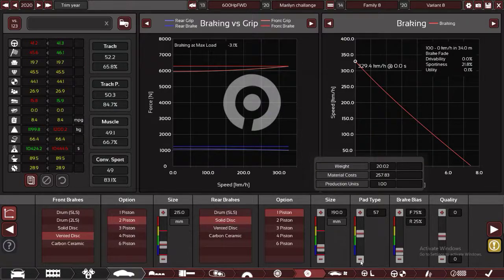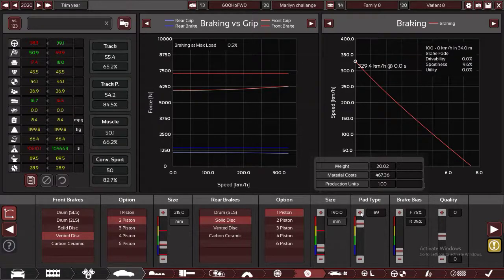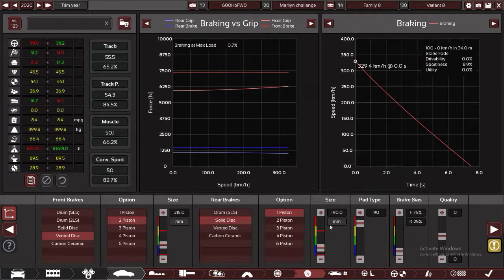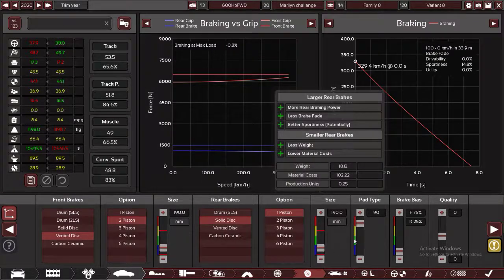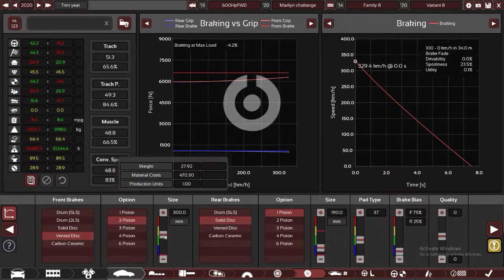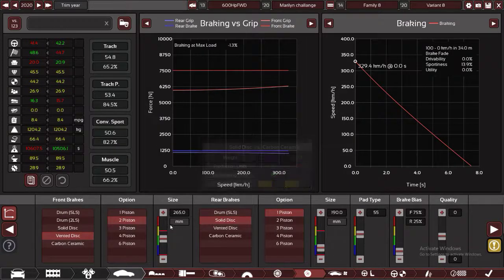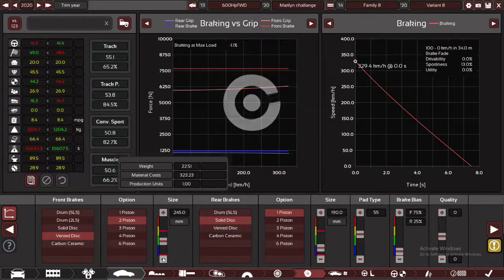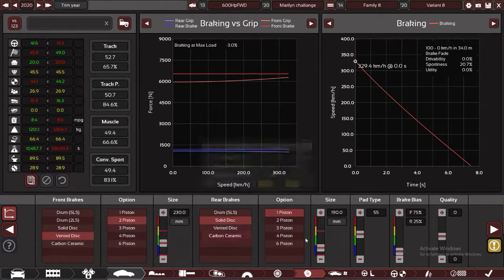Unless, like... Oh, okay, let's increase pad type to something more crazy. Though that's probably not gonna change much, to be honest, because it will need to reduce brake size. We'll be back at the previous problem. So let's do it like this. Okay, that doesn't help much either. Back to 55. Okay, pretty bad brake fade.